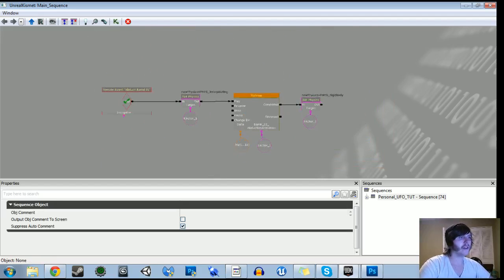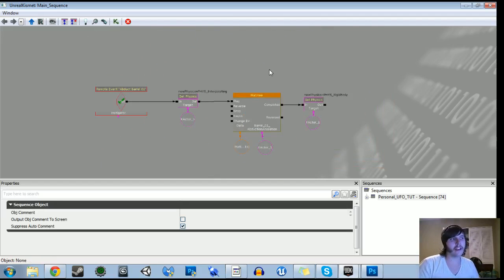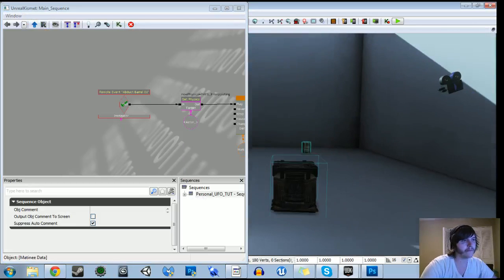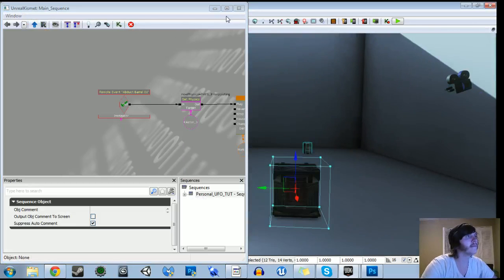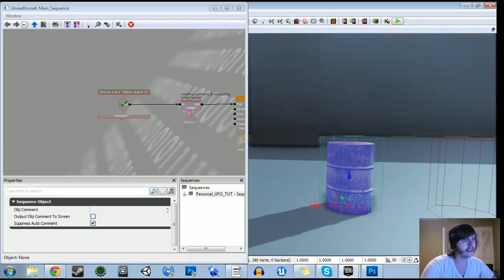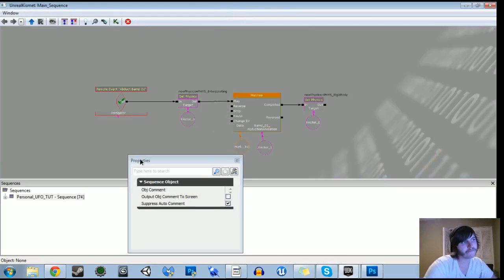Alright, so let's go ahead and set up the actual ability for those K actors to disappear, add them to the object list and remove them from the other one. So we want this to happen anytime the K actor itself touches the dynamic trigger volume of the UFO, the one right here. So let's go ahead and select that K actor, the barrel 01.